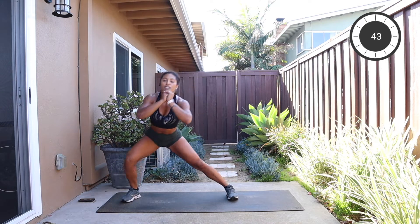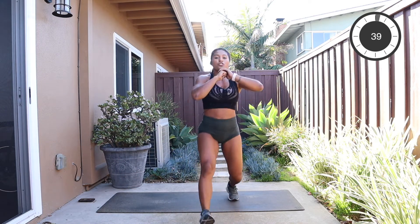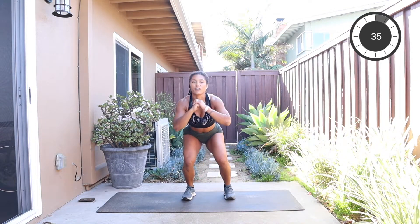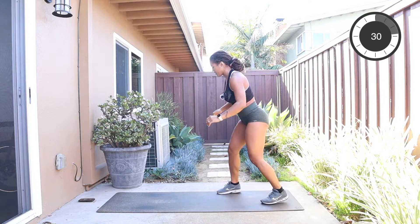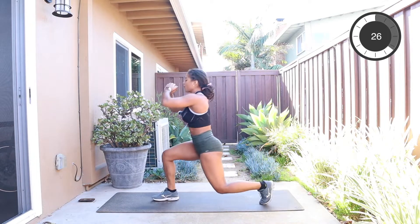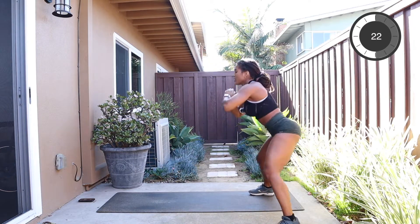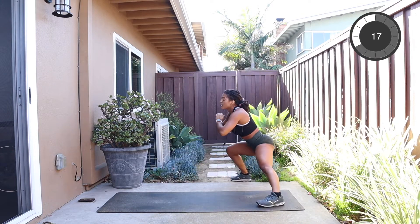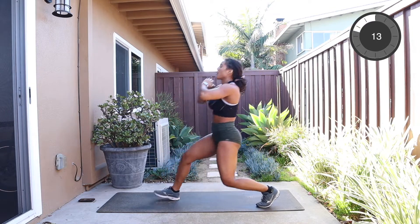I'll show you guys this one on the side first. So you're gonna side lunge, step in, forward lunge, step back. As you forward lunge, squeeze your inner thighs. Now I'm gonna turn — so it's side lunge, squat down, forward lunge, squeeze those inner thighs. And then switch. Side lunge, keep your chest up, inner thighs and glutes, squeeze. And then wrap that tailbone down. As you lunge forward, take your chest back — I don't want you to hinge forward. Take it back to a deep lunge, that back knee.